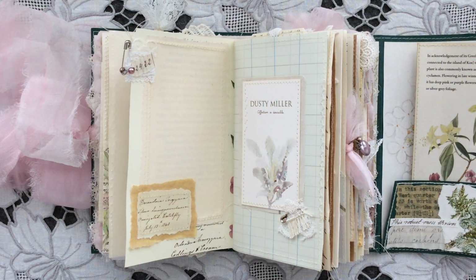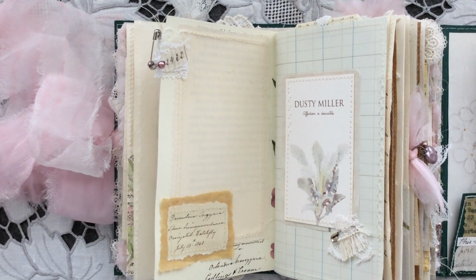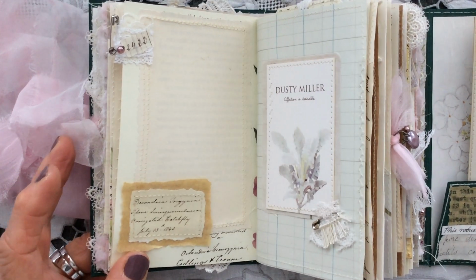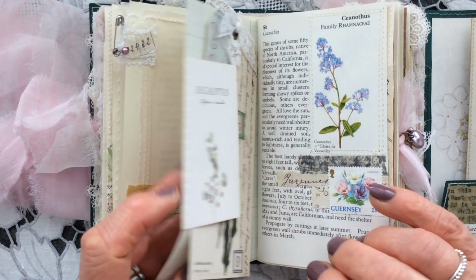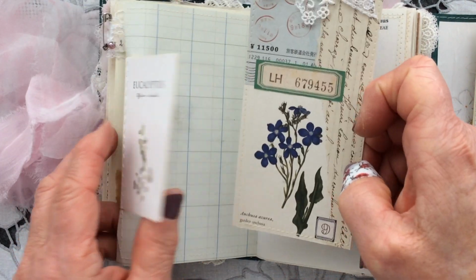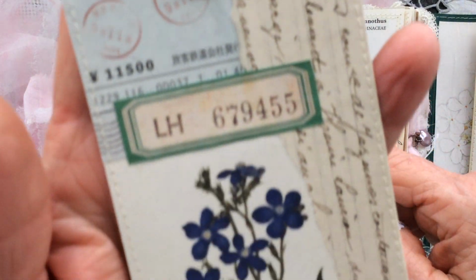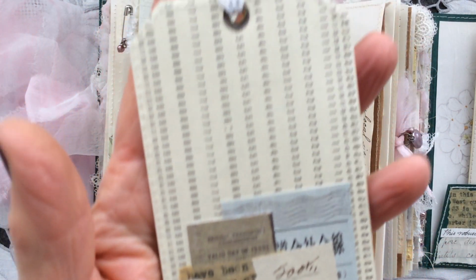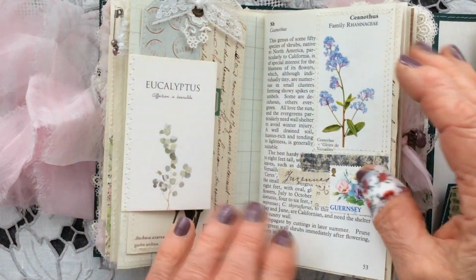I'm probably going to try bringing the camera down a little bit, see if that helps, saves me having to lift it up all the time. So, I'll do my best to keep it in shot for you. Right, over the page there's a corner tuck spot there, and this is the tag that I've made for that tuck spot, and that's the reverse. Okay, that just tucks in there.